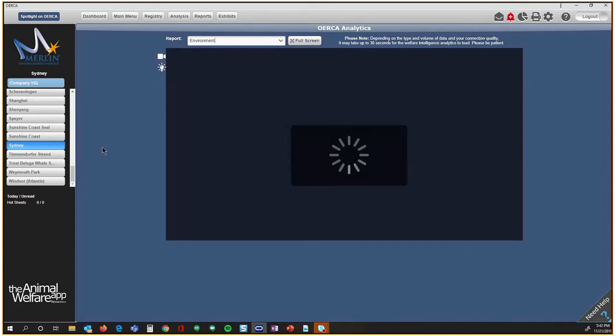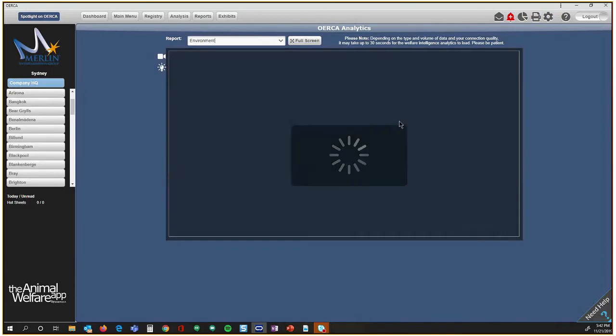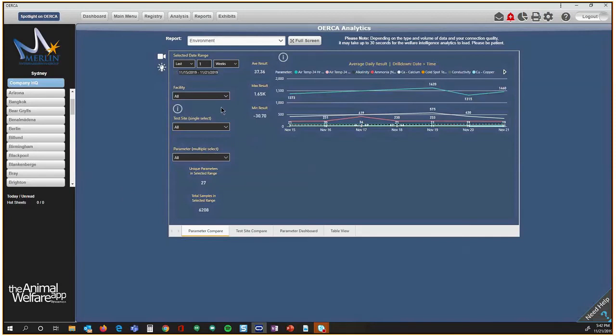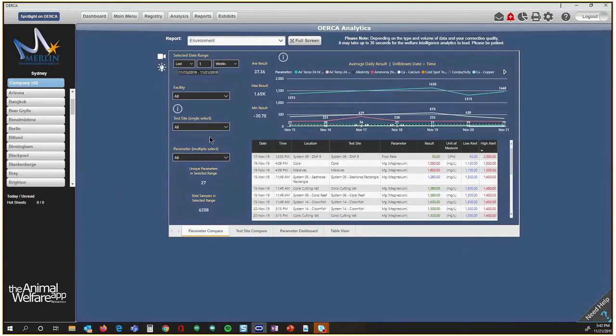What this will do also, by the way, you can see for our setup company, we have access to all of the facilities. I think there's like 54, something along those lines. So this takes a little while to load, because what the system is doing is it's looking at my user credentials and it filters all of this based on what I have access to. So if you only have access to one or two sites, it will only show those in this facility menu. When you open this up, it would only show what your user permission has access to.